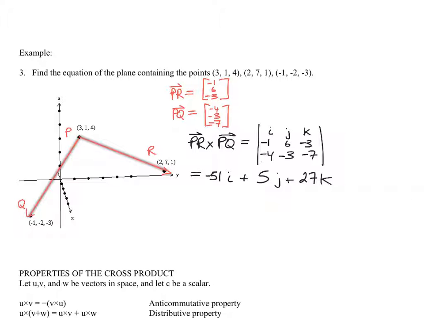Can you check the answer in here? Say it again? Can you check your answer? The only way, unfortunately, to check it would be to pop it into GeoGebra, which works now, when you're at home, but doesn't work on the day of a test. So practice now so that you could just have faith the day of a test that it's all going to come out in the wash. All right. So that's the one unfortunate thing. So my normal vector here, n, is going to be equal to negative 51, 5, 27.